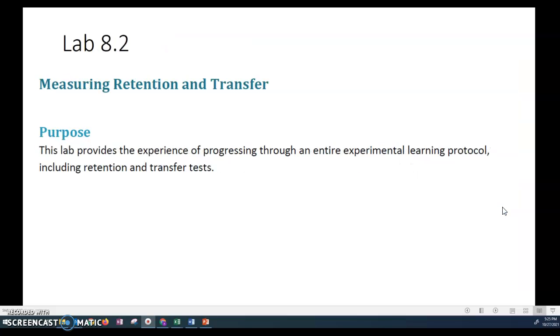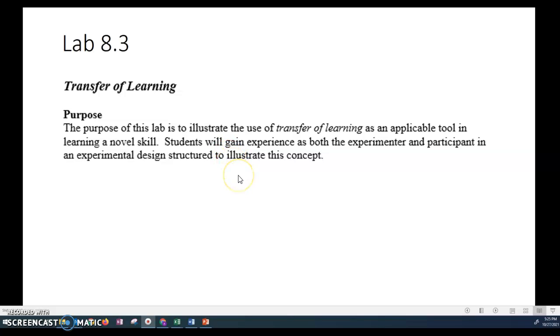So that's all we've got for today. Please see the Excel sheet that I gave you for 8.2 for doing your CEs, VEs, and your graphs. And then for lab 8.3, I made a video for you as well. 8.3 has to do with transfer of learning. So you're going to have one participant just performing a skill, and then a second participant perform a preliminary task to see if that preliminary task transfers over when they go to produce the same skill that the first group did.